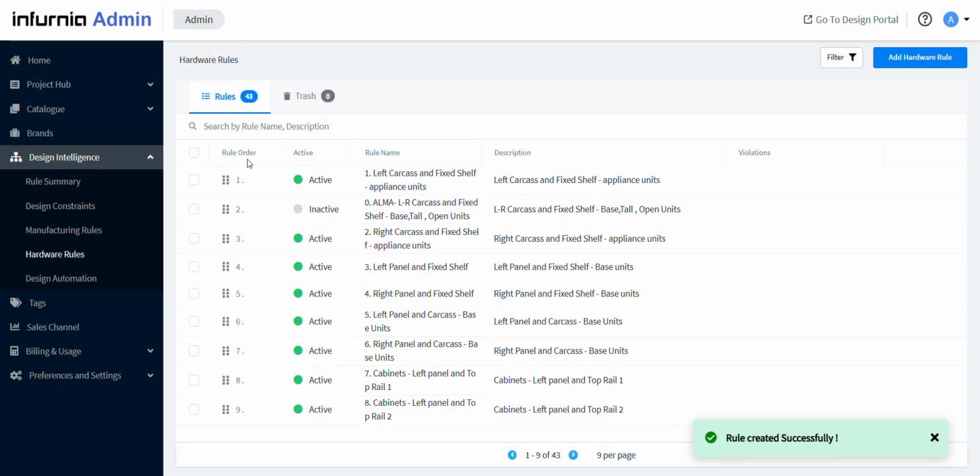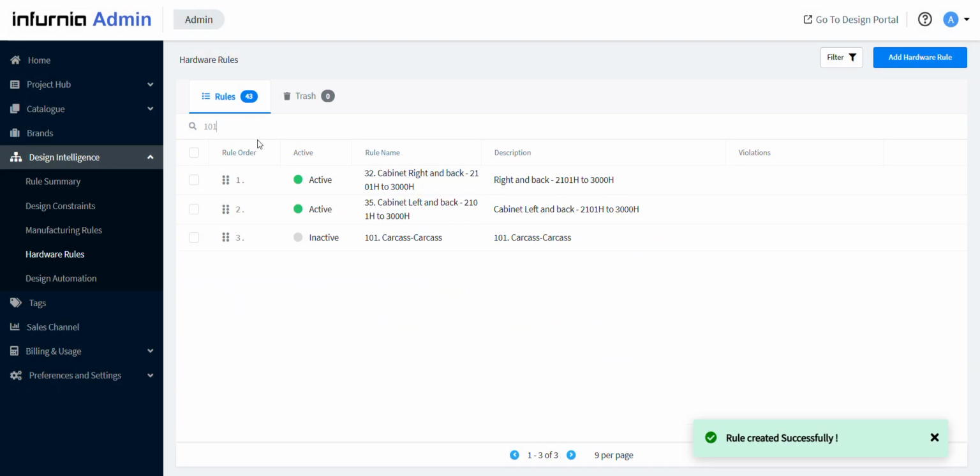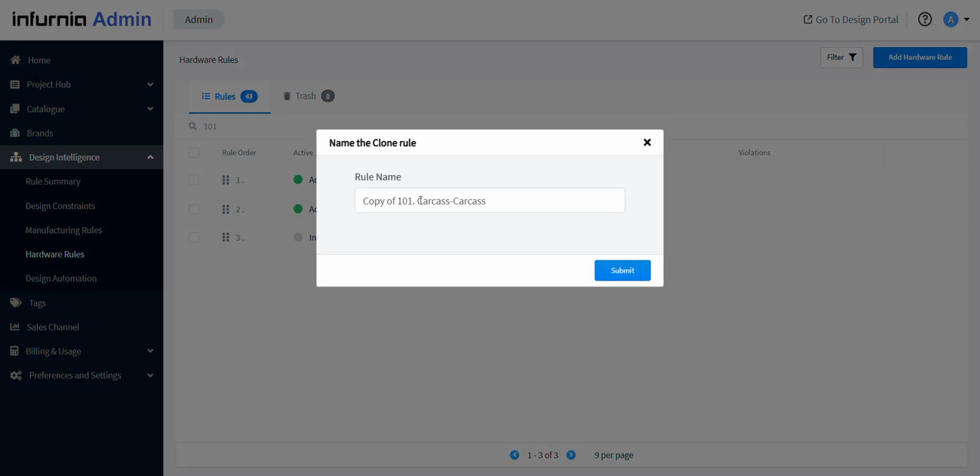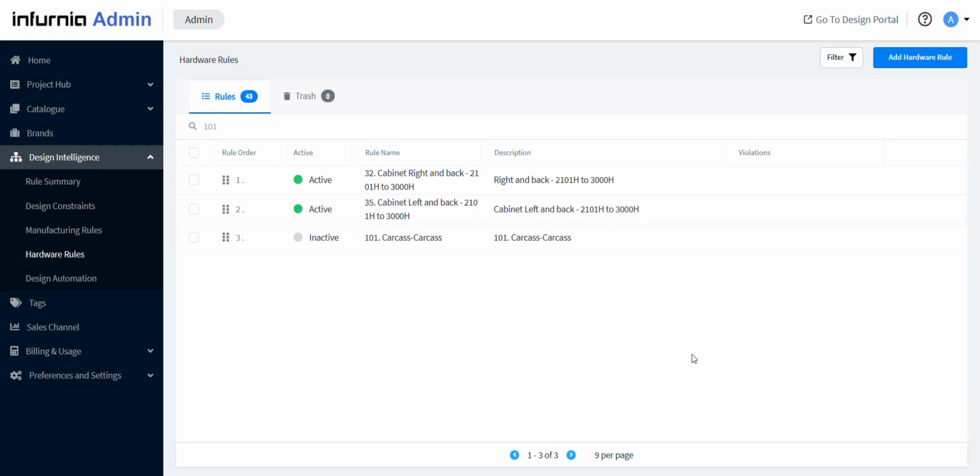Now if I search 101, it's here. I can actually clone this to, let's say, 102 and change it to carcass and fixed shelf. Similarly, we can clone this to carcass and adjustable shelf. What happens in carcass and fixed shelf?